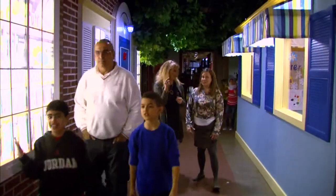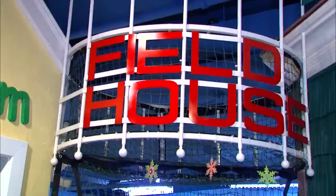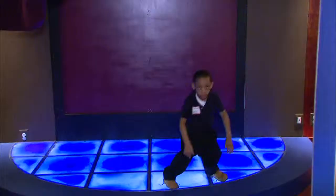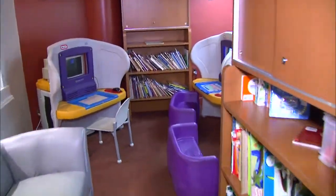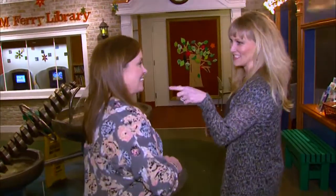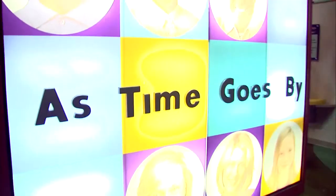On the way to Kidstown. Yes, right. And Kidstown is a special place just for kids that are 5 and under. And it's their own little place where they get to go into a diner, to our center stage area, to going into the Dexter's Library, and then also Picasso's studio, and then a favorite of mine is the Happy Tales Vet Clinic. The vet clinic? Yes. That's with the tarantula. I'm not going in there.